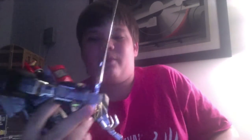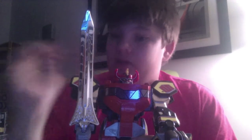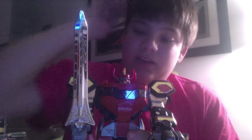Overall, this is a really good Megazord. I really do like it. It just feels so cool when you're holding it. It's actually heavy. I remember I got it and Mom's like, "Why'd you buy that?" And I was like, "Just feel it." So I put it together and then she felt it and she was like, "Wow, this thing's heavy." If you have the chance to pick it up, I would, because soon this thing's going to become very rare and a lot of people are going to want it, and it's going to be hard to find. It's one of the coolest Megazords I have right now. And just make sure when you display it, it's on something sturdy, nothing glass, nothing too flimsy, because it needs to be able to support this, okay?